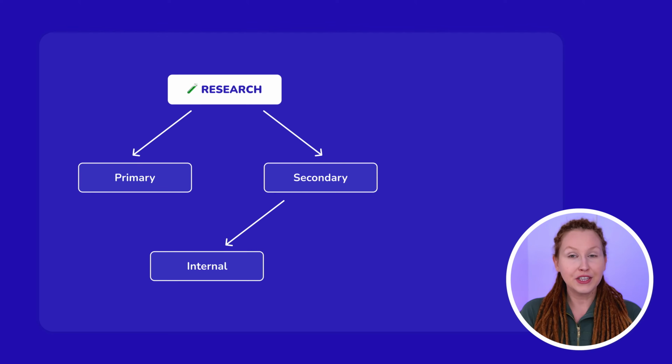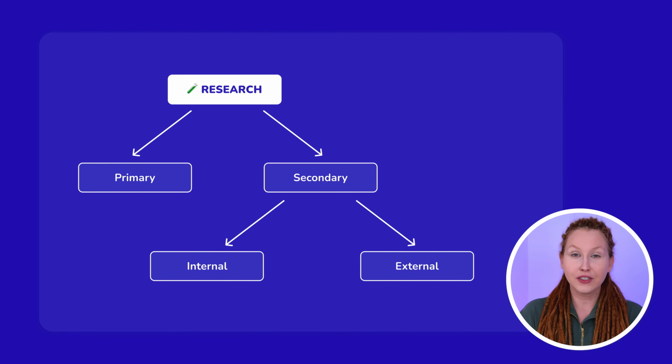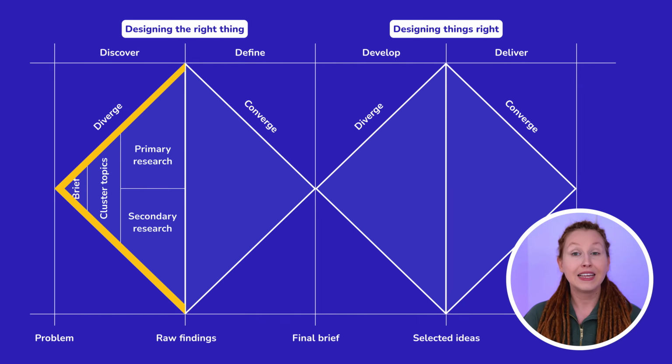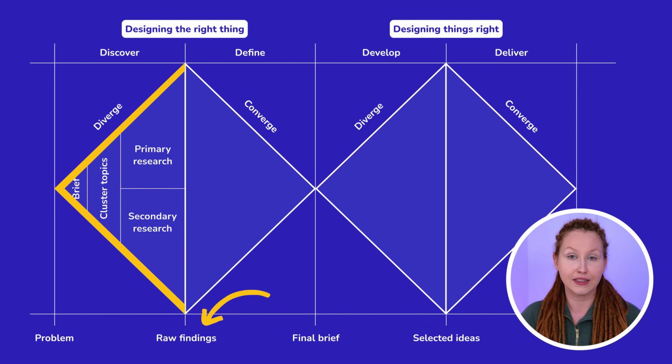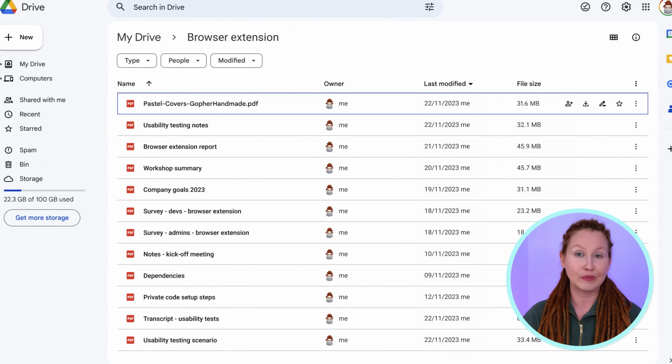And secondary research usually is divided into two categories. Internal, where we look into our company's existing research repository to look for the past primary research artifacts, customer journey maps, deliverables from the workshops, or some surveys and reports. External secondary research, on the other hand, is focused on the sources outside of our organization. So, for example, open data repositories, reports created by reputable sources, or some white papers. The result of this first diverging phase is the accumulation of the raw, unstructured research findings. You will get a lot of documents, notes, recordings, survey results, usability testing spreadsheets, etc.